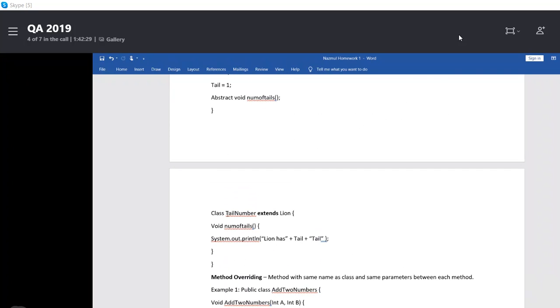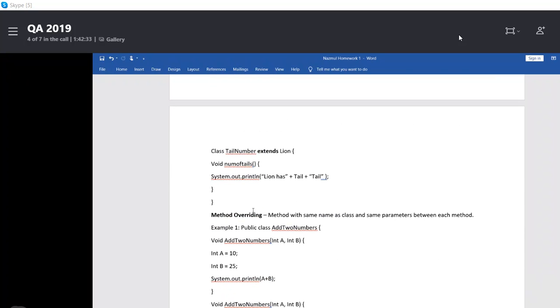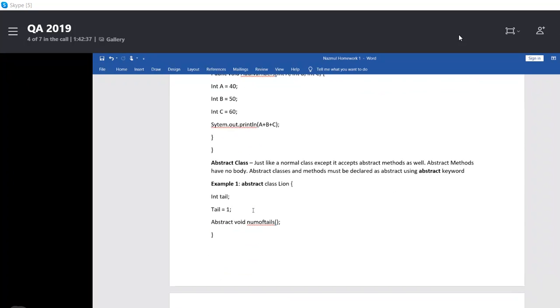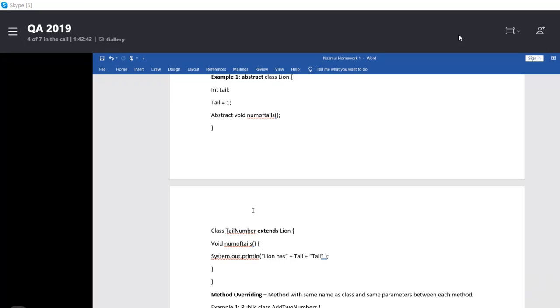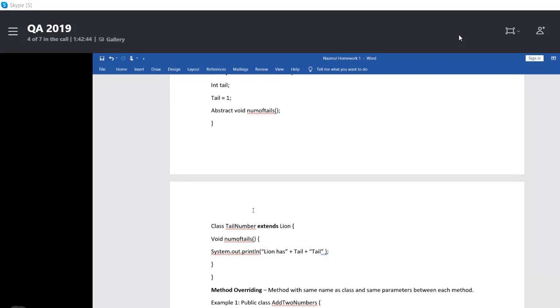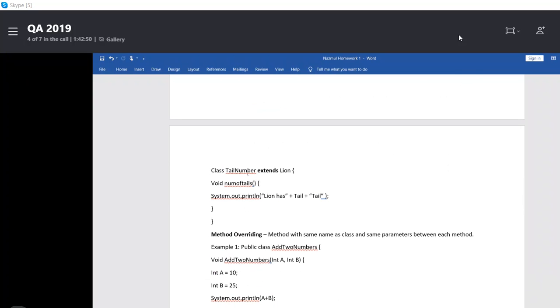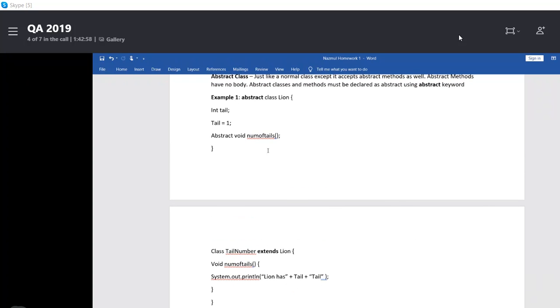So I said class TailNumber. Tails. All right, so I guess I forgot to add the class TailNumber, but it's no problem. I have a second class called TailNumber, and it extends the Lion abstract class.